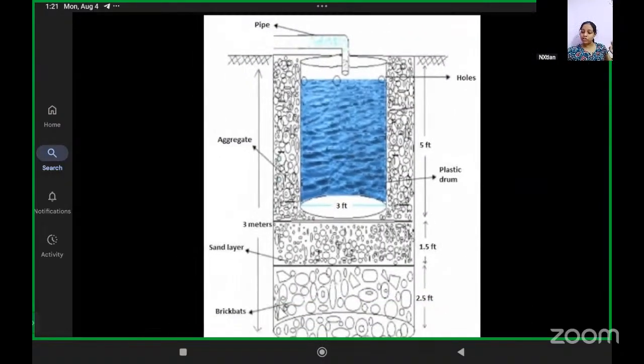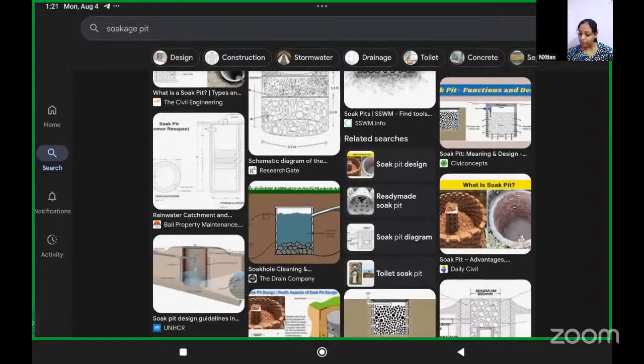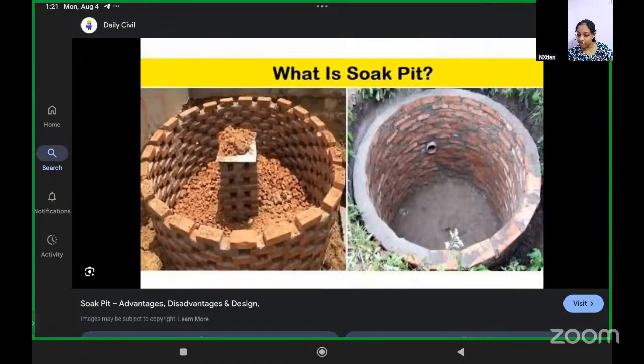So when the water comes here, it slowly seeps through the layers of stone and then goes into the surrounding soil. That is why the well should not be there, because if the well is there, then the well from the bottom will absorb that dirty water. So the well should not be there. Did you understand my point?